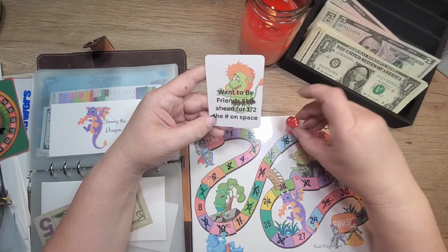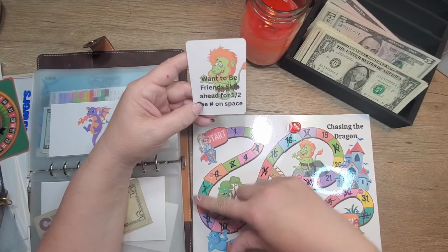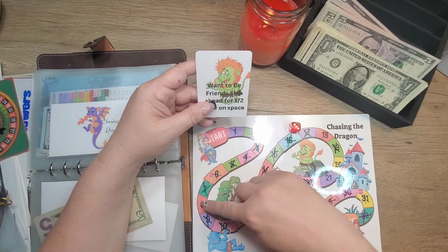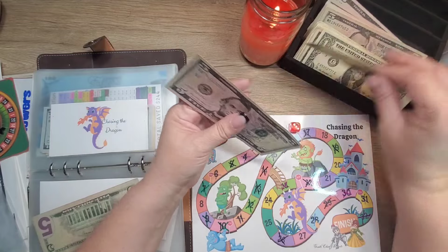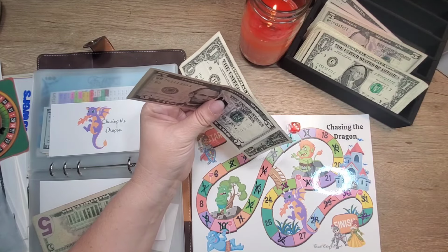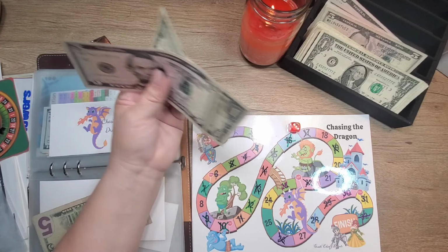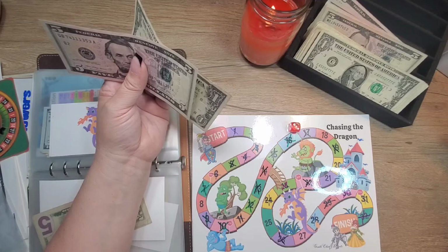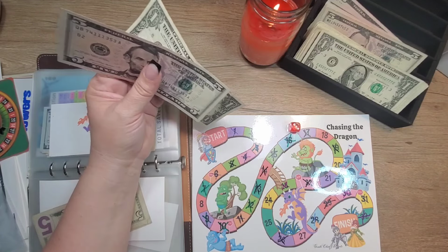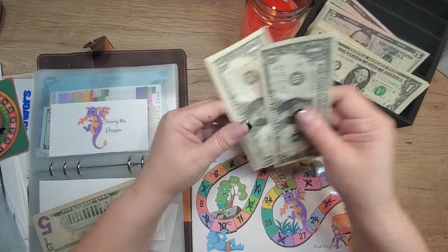Oh, I think you're supposed to roll. So three would be, I don't know, half is 1.5. So let's just go to the 8. And that's all of our cards. So 5, 6. Oh, I think you pay half for half the number on the space. Help if I actually stop to read. I want to be friends. Skip ahead for half of the number on the space. So for $4, I get to do 8. That's what it means.